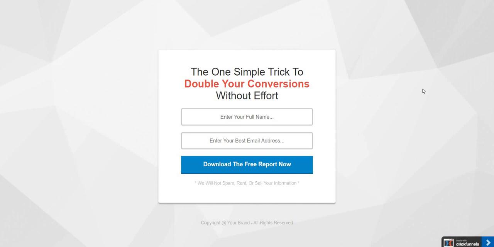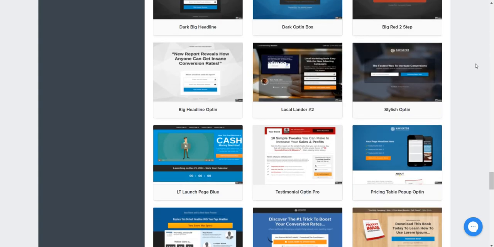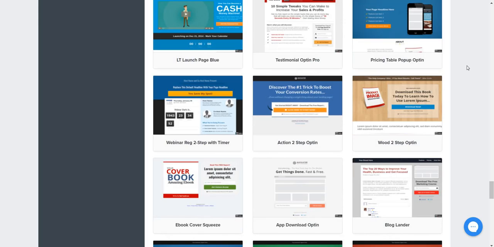Would you rather have more emails or fewer emails with their first name? I know which one I would pick. That's going to be up to you. So I'd rather have you not use the full name or first name or last name, whatever it's going to be. That's only important if you're doing direct mail, or you need to send something out to them, obviously, or if you're doing a webinar. So keep that in mind.